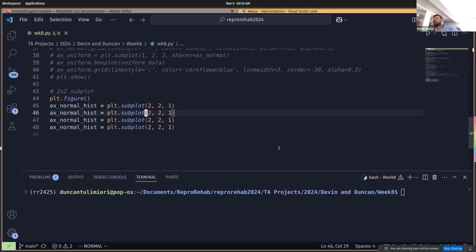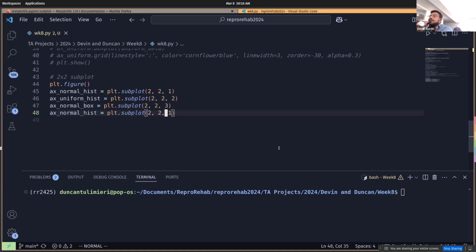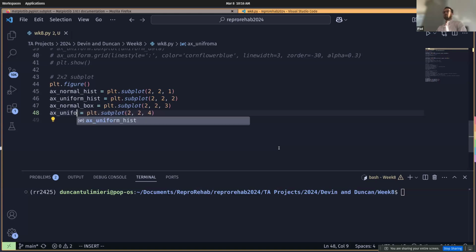Normal hist is top left, uniform hist top right, right? Yep. And then this is going to be normal box. This is bottom left. Right is uniform box.